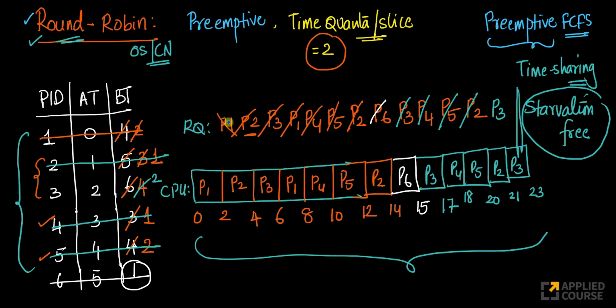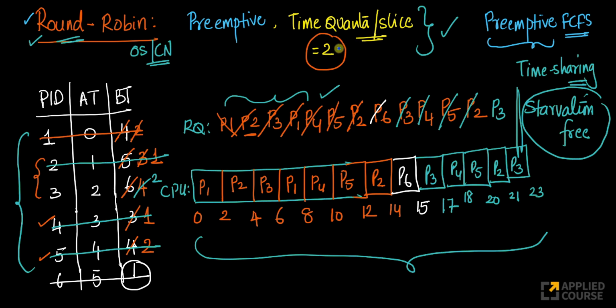So a process can go from the front round back to the back, right? If it still requires more compute. This way, every process will get a fair share of compute resources and nothing gets starved. This is very, very important. Again, if you think about it, this is a very good algorithm, but the challenge here is, how do you decide what is the right time quanta or time slice? That's an important question to think about, right? What should be the right quanta or the right slice of time?